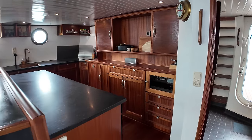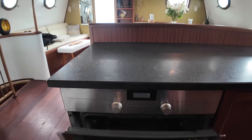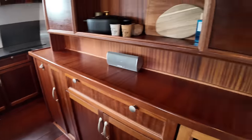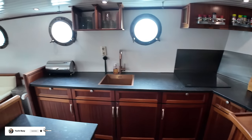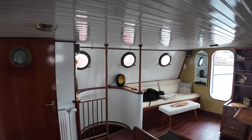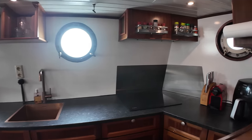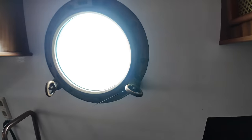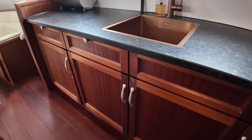Open plan living — on the port side is where we find the galley. You've got your countertop there with plenty of space. We've got an oven there, and to the right of that, a dishwasher. More cabinetry to keep your cutlery, crockery, and other things. There are three portholes on the starboard side and four on the port side. On the left-hand side of the galley, we've got our induction hob and another porthole. Look at that beautiful brass porthole. And we've got a sink over here as well, with some more storage and cabinetry underneath.